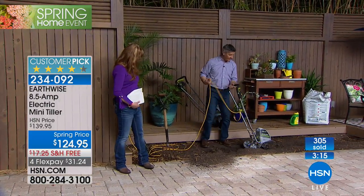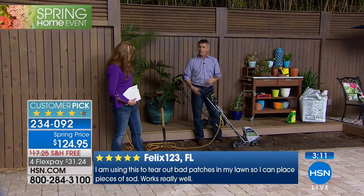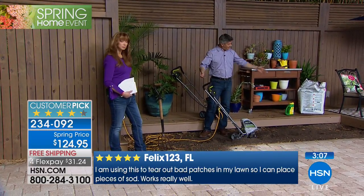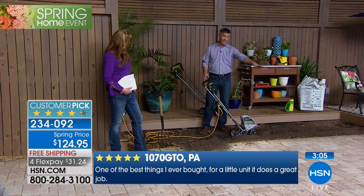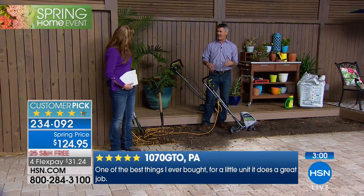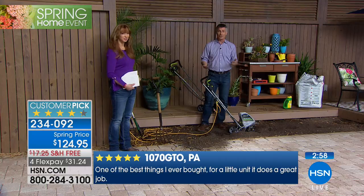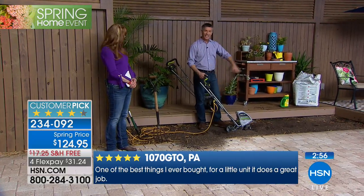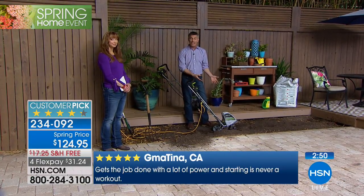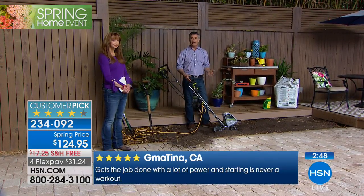Yeah, no question. And what I like about this is, you know, so you're going to be able to do more with the type of soil you have, but what about those areas around the house that maybe you can't do anything with? Yeah. Maybe it is the edge of a deck like this, and then you have a patio, but maybe you do have an area of soil. Maybe it's grass that you've had a hard time really growing anything there. The grass doesn't do very well. Just get in there with the tiller. Don't spend time weeding. We're going to chop up all the grass and all the weeds in minutes. Now you have an area where you can create a garden.